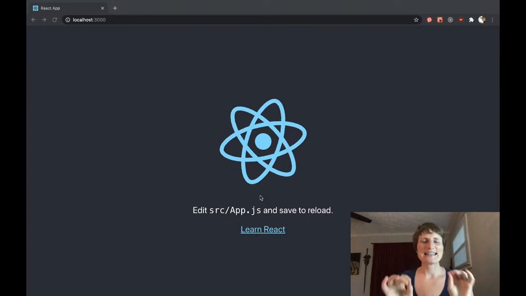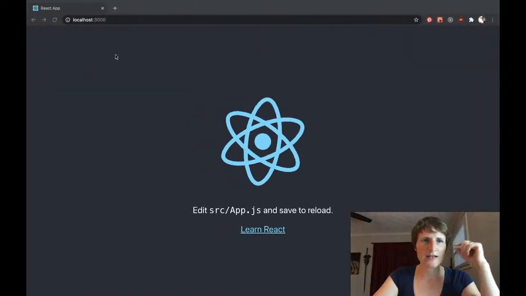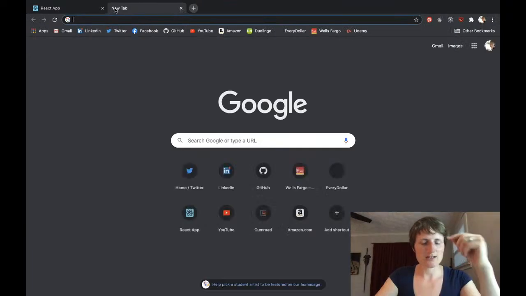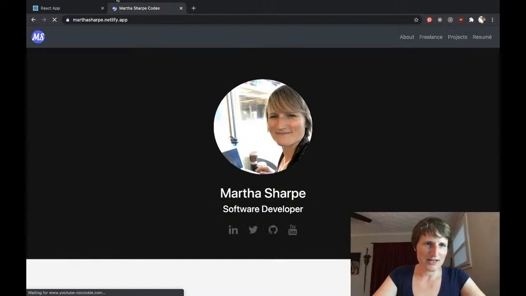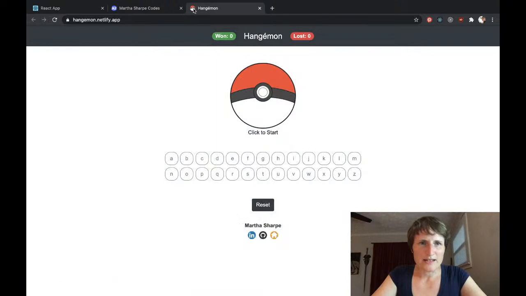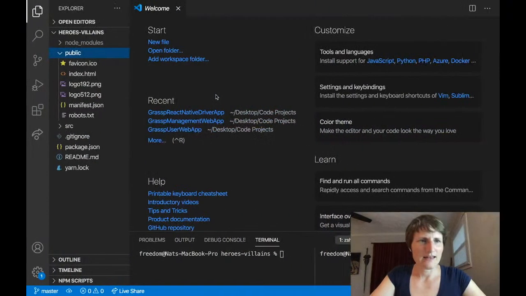But this is literally a React app. So you have public, this favicon.ico. That's what this little guy up here is, I discovered. And you can change that. Actually, I changed that with, let's see, Martha. Yeah. So I changed that like I changed it here. I made my own little MS icon thing. And then, let's see, where's my, oh yeah, this one. I made this one into a little Pokeball. So anyway, there's ways to have fun with this stuff. That's the favicon.ico.